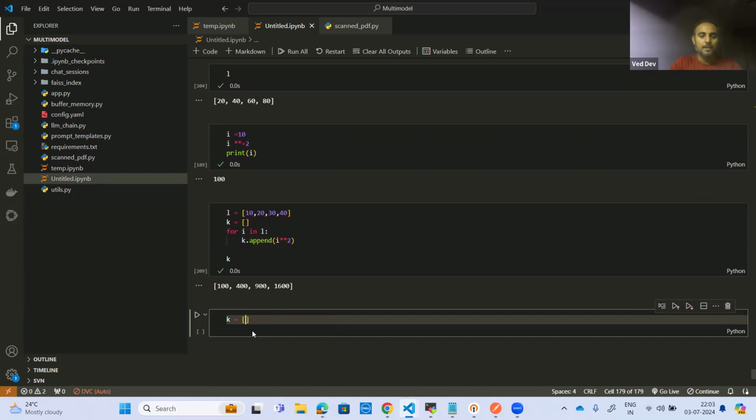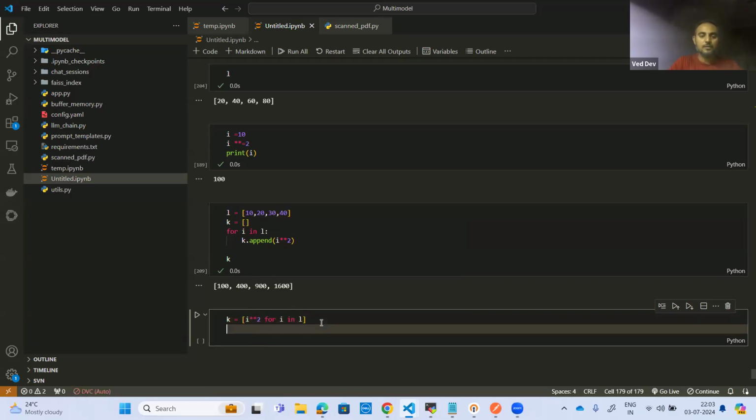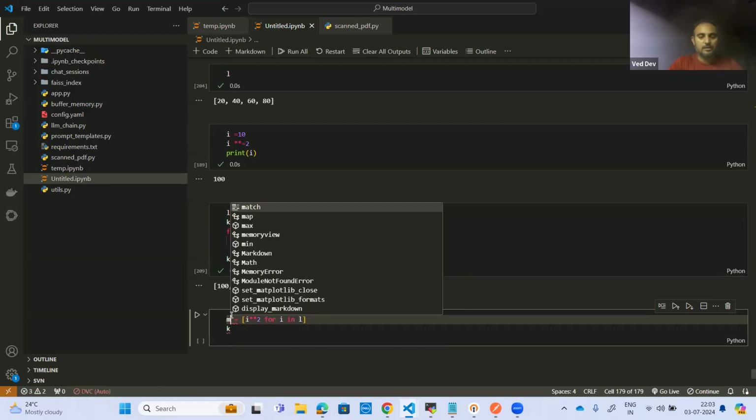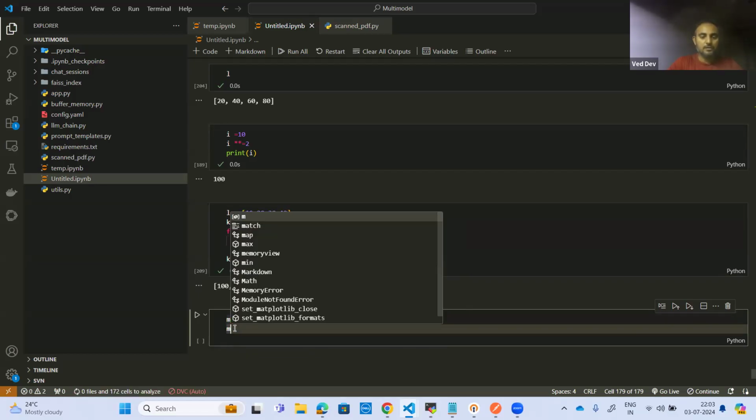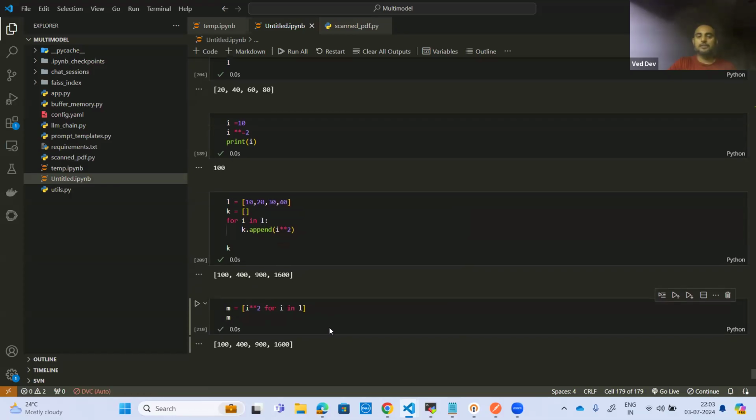See this. I'm creating a new list, now a for loop, for I in L. Then I have to do the square inside the K. That's it. Now print the K. Let me give some other name, otherwise you might wonder whether it is similar or different. See that. This concept is called list comprehension.